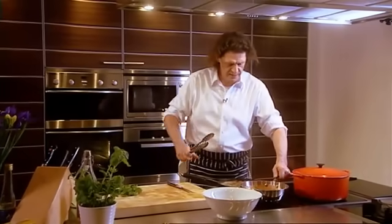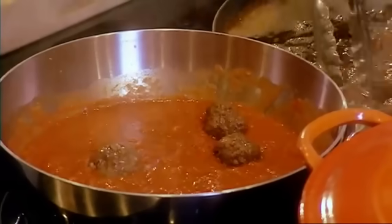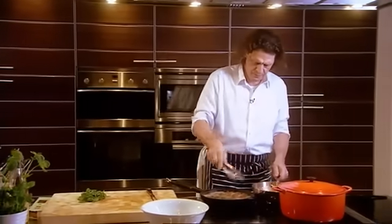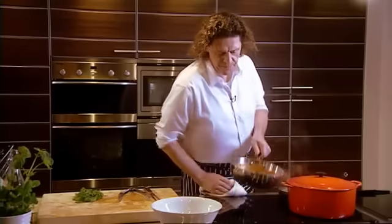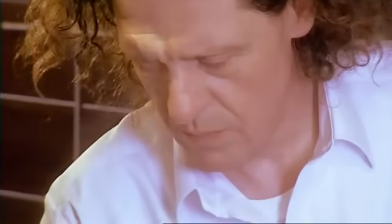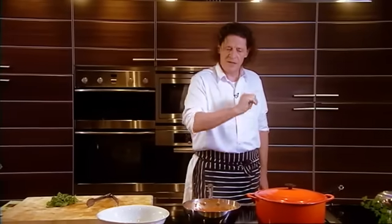What I try to do is coordinate everything — I think that's one of the keys of cooking at home. By putting my meatballs in, I know they're cooking and I've got 10-12 minutes for the pasta. Get the tomato sauce up to heat, pick my basil, and so my dish all comes together at the end. Now let's add the meatballs to the pomodoro to finish off the cooking. Two minutes away on the pasta, we've got our meatballs in the tomato sauce cooking away. In about a minute and a half we'll take the pasta off, drain it, throw in the basil, and then everything comes together at the same time.